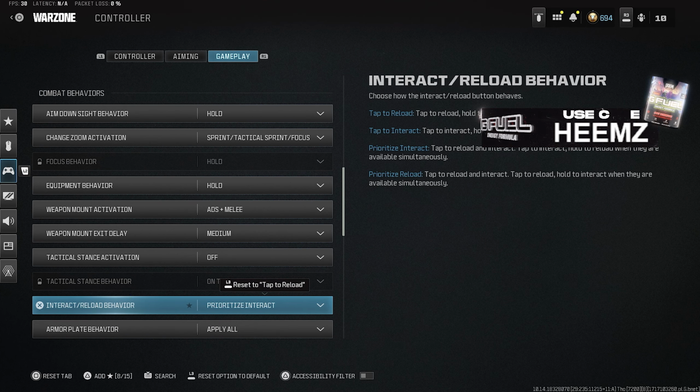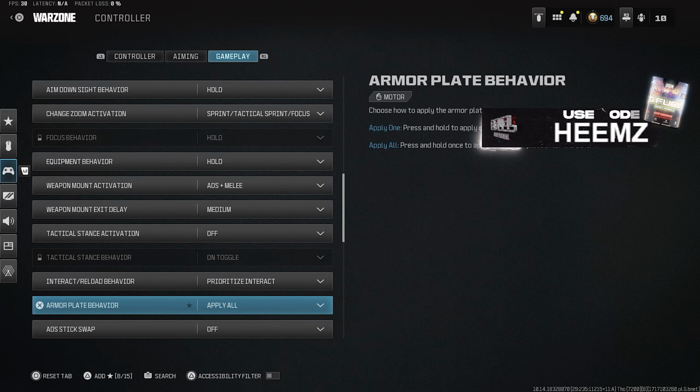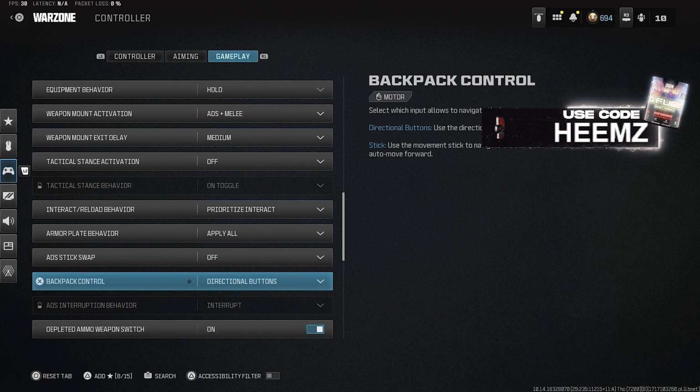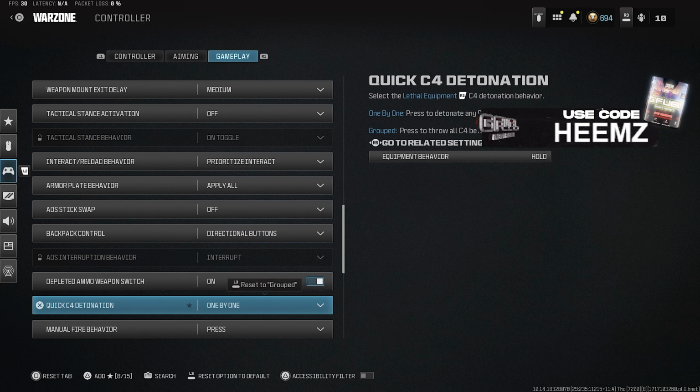All right, interact slash reload behavior, you want to prioritize interact. Armor plate behavior, you want to apply all. Applying one takes too much time to plate up. You can plate up way faster by apply all. All right, backpack control. You can use your stick or the buttons, up to you. I have just been using the buttons since Warzone, so I'm just used to the buttons, so I don't want to go back to the stick.